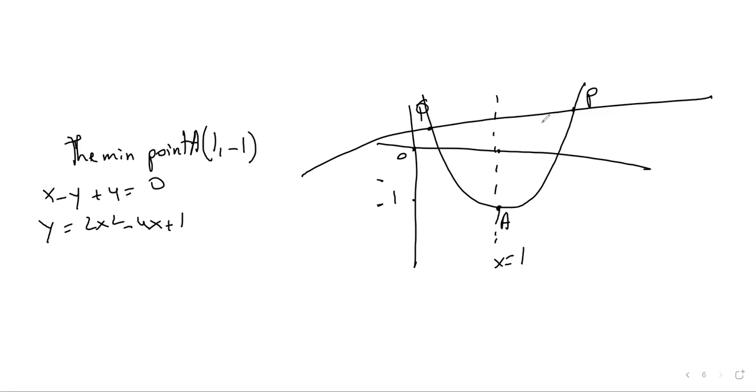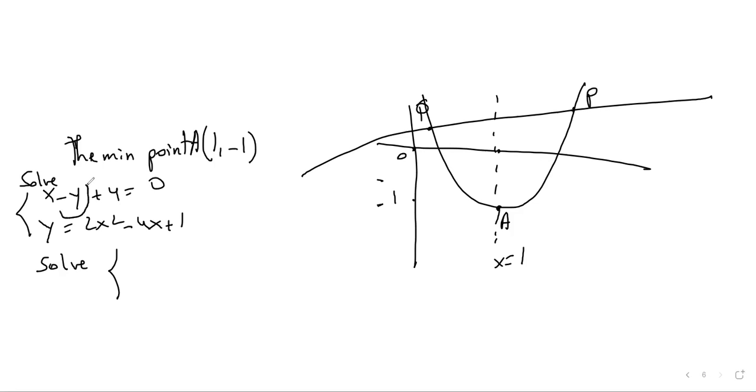So they already gave you one of the solutions when solving the system, right? So to get the second point, I need to solve the system. I need to solve this. So solving this is the same thing as solving this equation. So I will rearrange this. I will write y in terms of x.